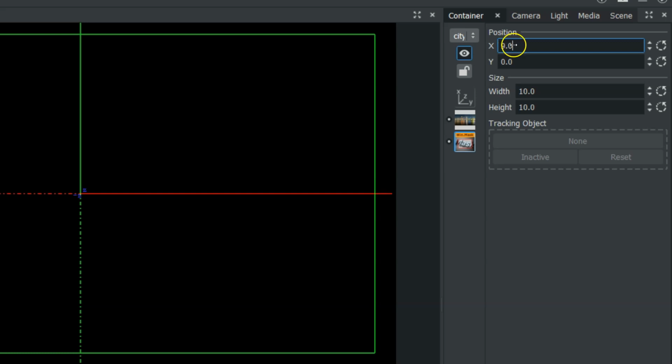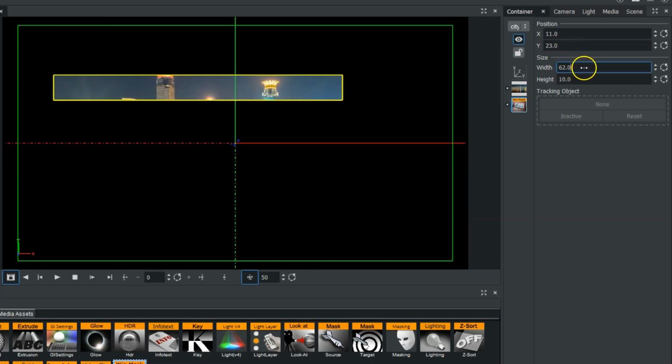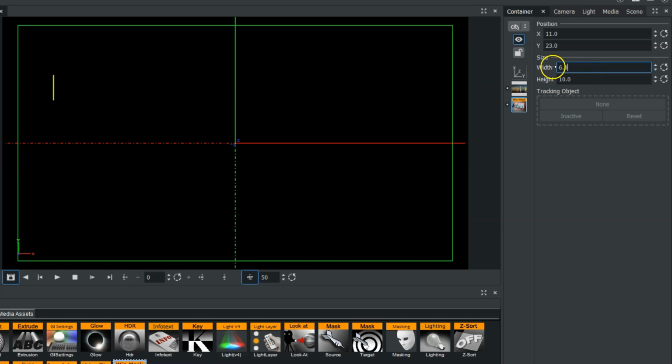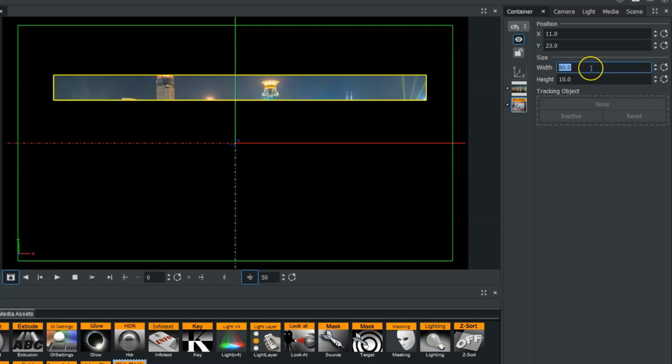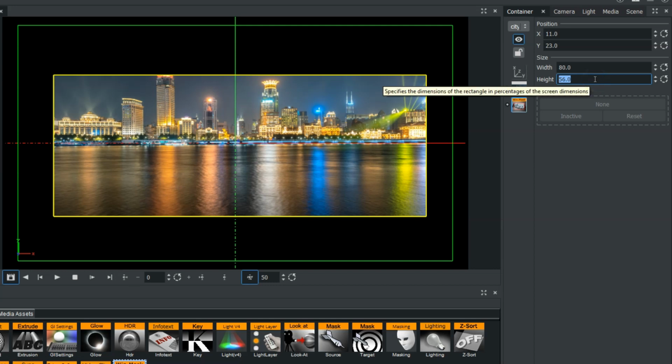So as I start to move this position, you can see that yellow box start to move. We can move it on the X and we can move it on the Y. Below that we have a width, so we can increase the width of this or decrease the width of it. And as we increase it, you can see that it reveals more of this image that we had the window mask on. We can increase the height too, and now it reveals more of that image that way.